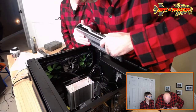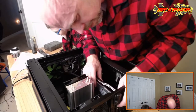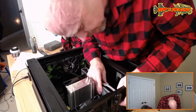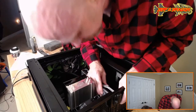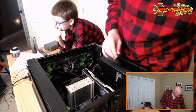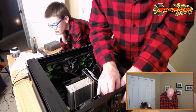Reseat this, and then we'll reseat the RAM. Oh, you put it in this time. Well, I don't think you did anything wrong, bud, but I guess you never know. Okay. Reseat. Hopefully it's something simple like this.